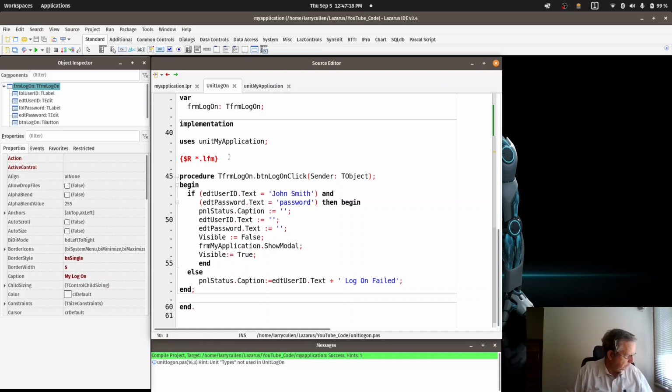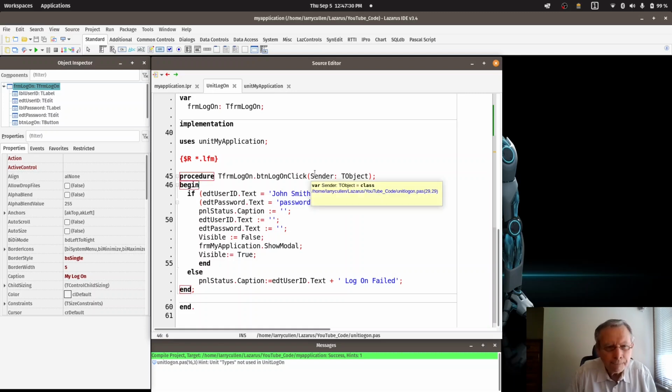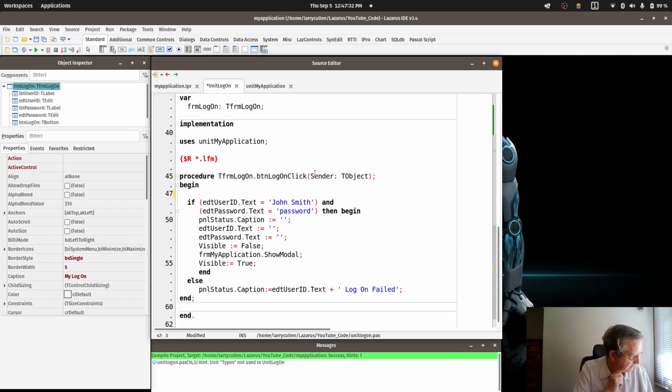We're now going to say, when this window first pops up and the code executes, that's called a form create event, and it only happens once.